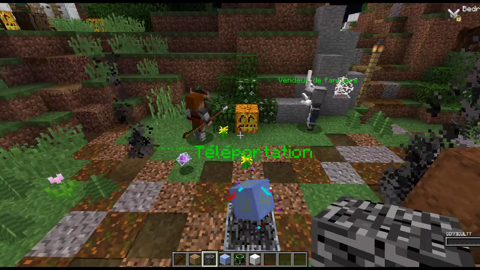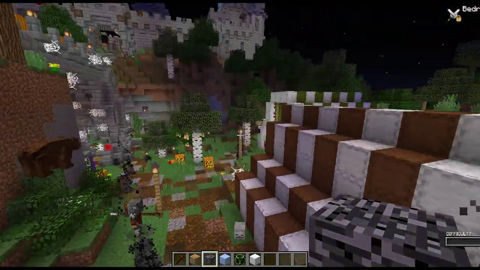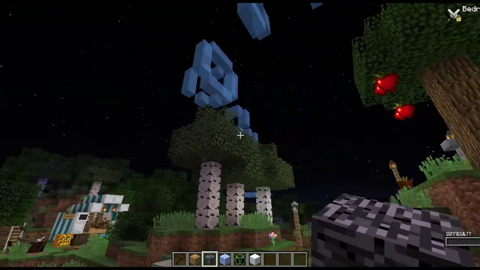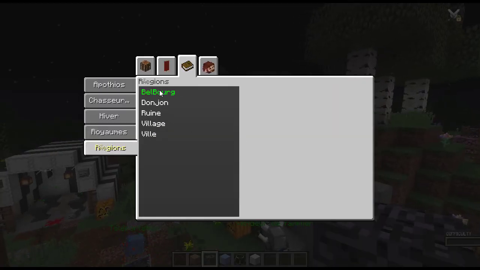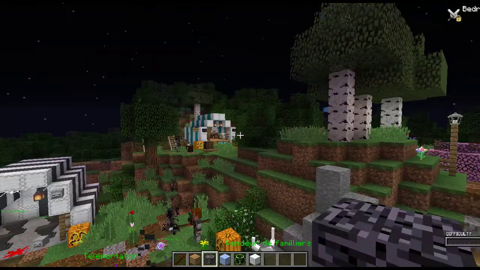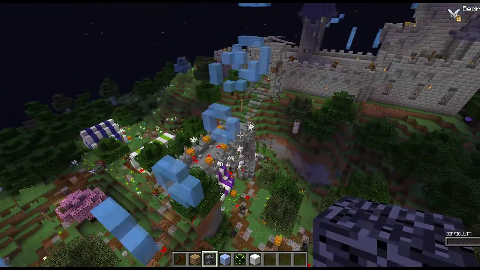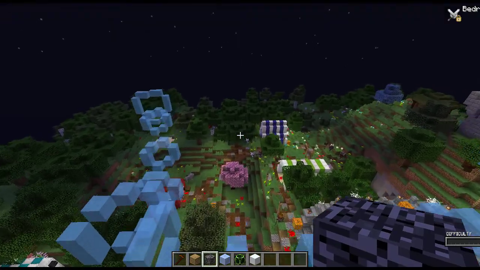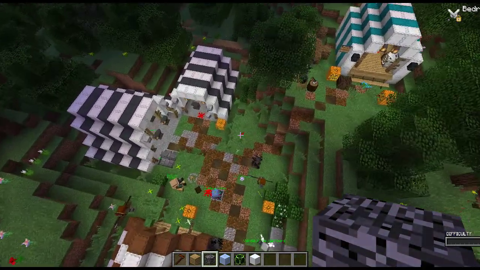So as you can see, as I entered this area, there was another text that was called Belbourg, which is one of the other region quests that I have right here. Okay, and it reacts to a location called spawn. So the way I managed to make it work on my server, because basically if you do not give the quests to the player, it won't work.